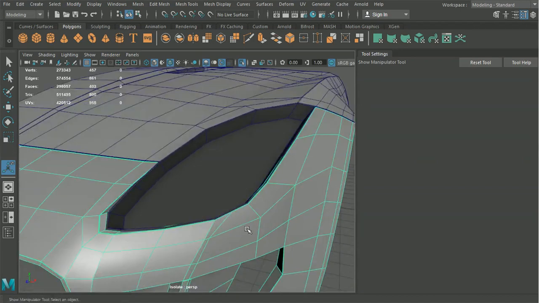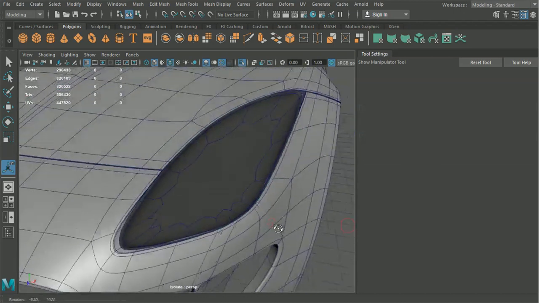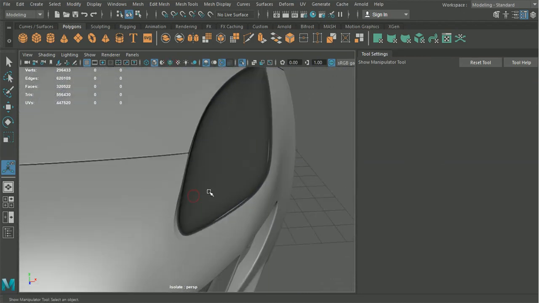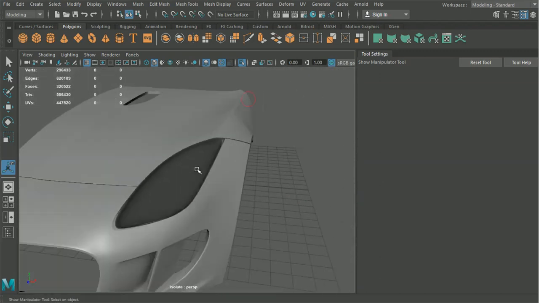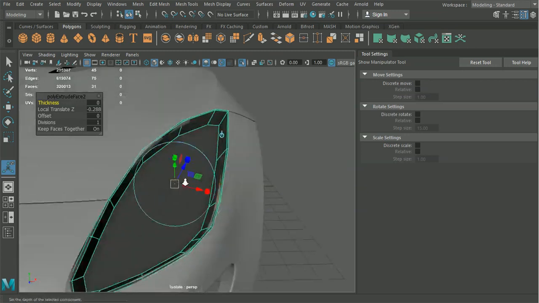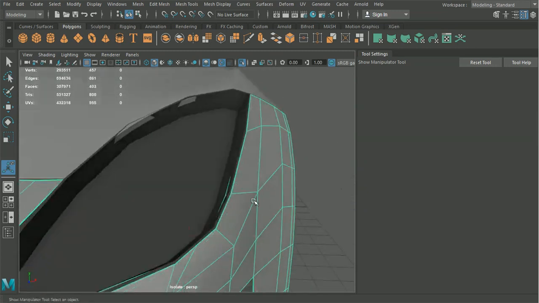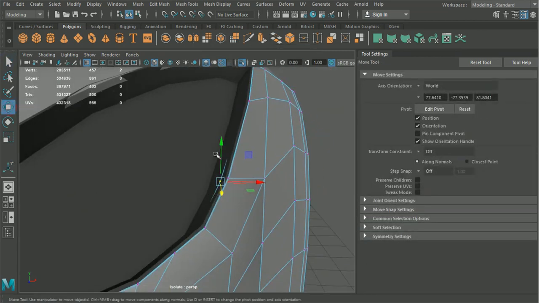Cool. Now if we hit 3 and 3 and 3 on here, what we're going to want to do is try and maintain the actual shape of the headlight there. So for the most part we've done okay. We do need to shore it up at the top. We are going to need to be careful down here, so we're going to grab these points.